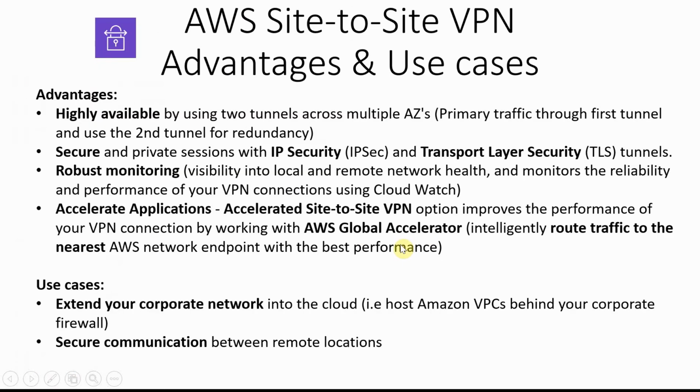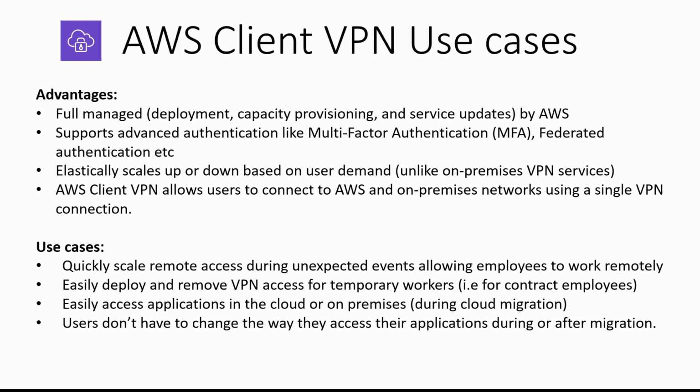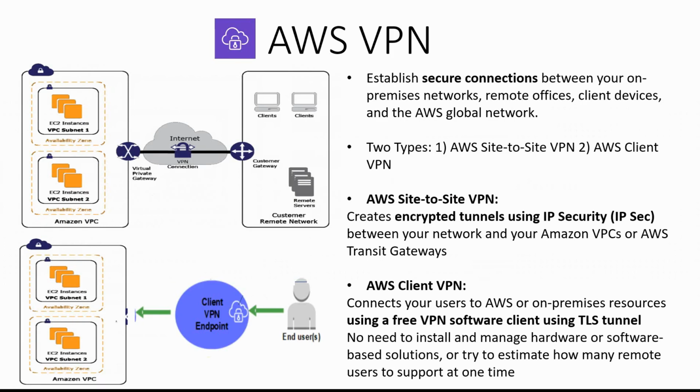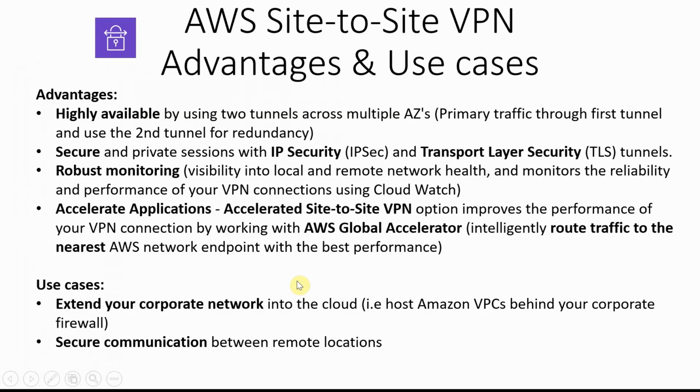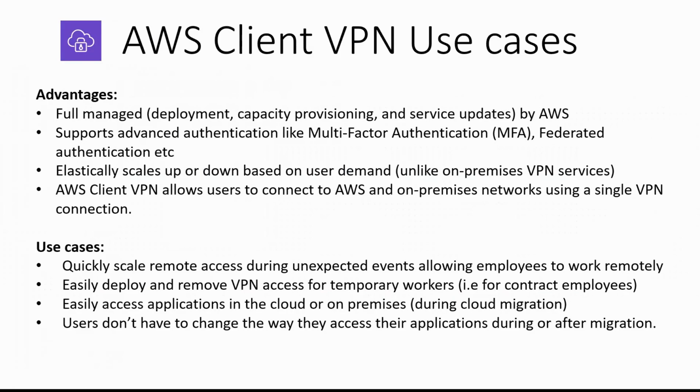And then let's move on to the second topic, which is the client VPN. The client VPN is again a similar use case. If you remember this diagram, it is used when, as an end user, you want to talk to your AWS network, using a typical client, any open VPN client we can use. This is what we generally use for most of our projects.